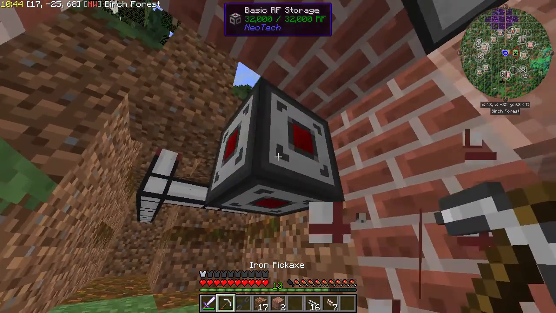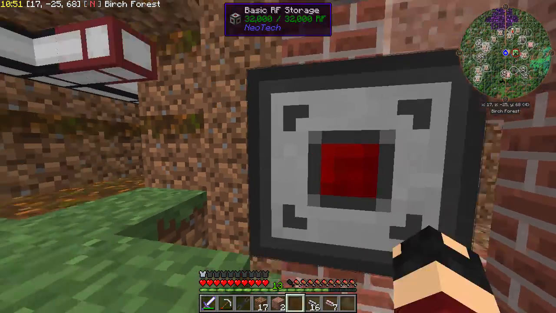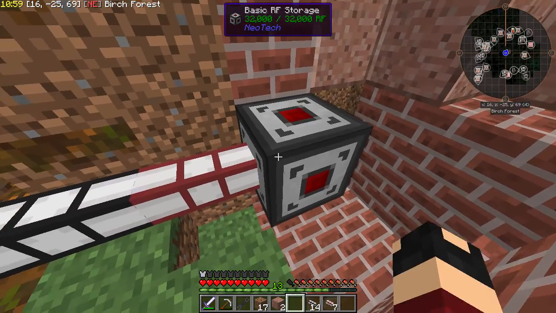This was the wrong placement. This was a silly placement. Just there. No. There. Yeah, let's place it there. Take this. Bring it here. Okay, this is now still receiving energy.